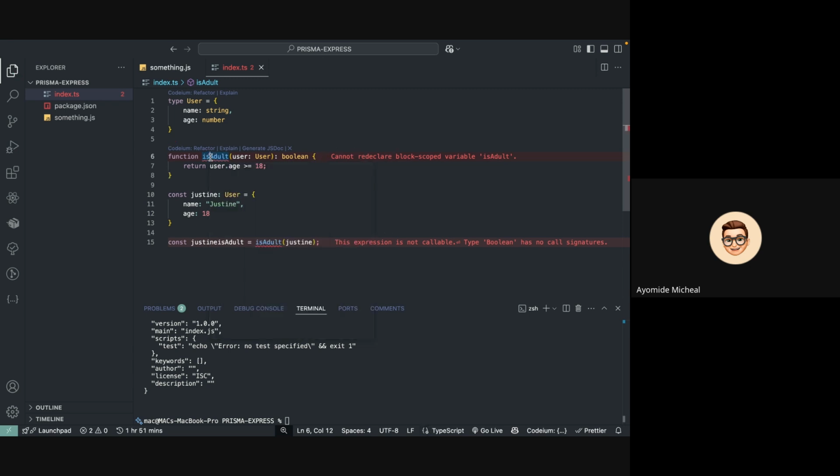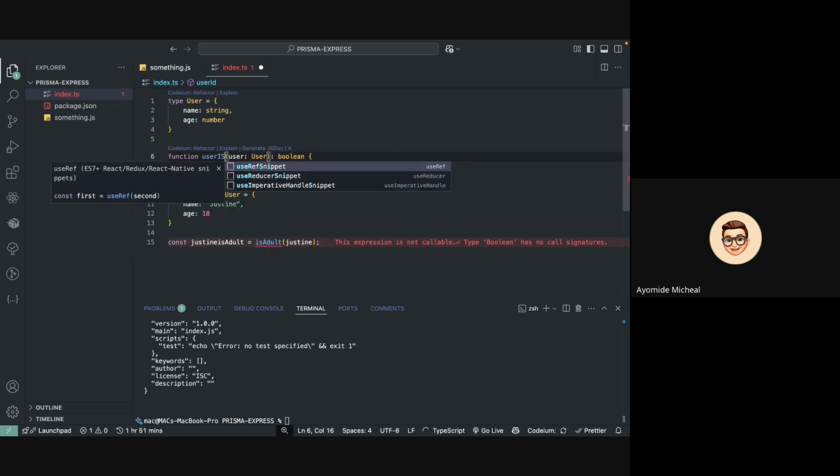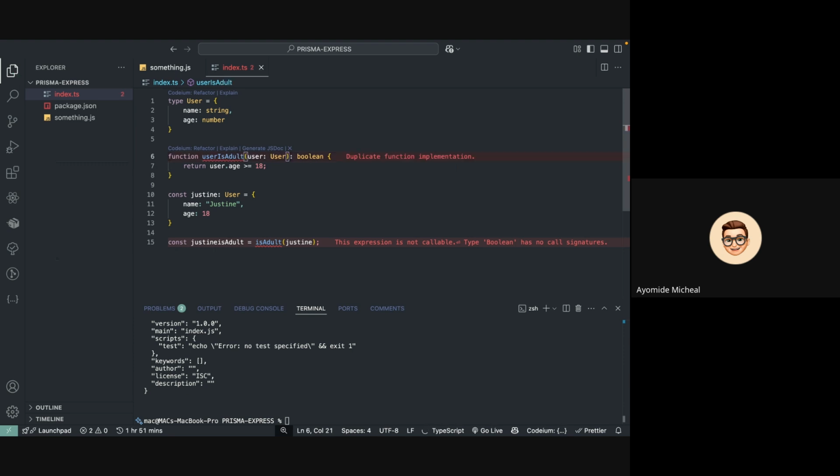The problem is with that JavaScript file I created, so let's just change this to something else. User is adult. So adult is over 18.